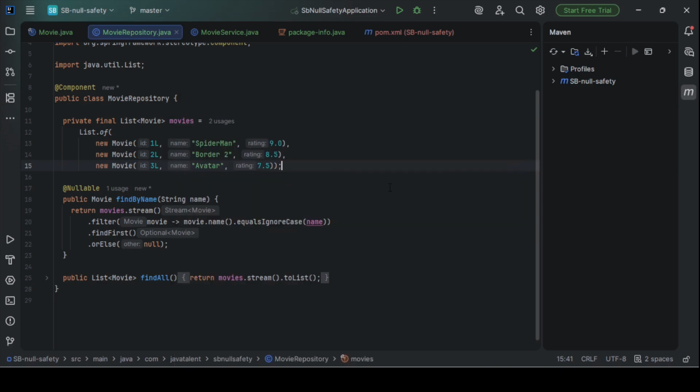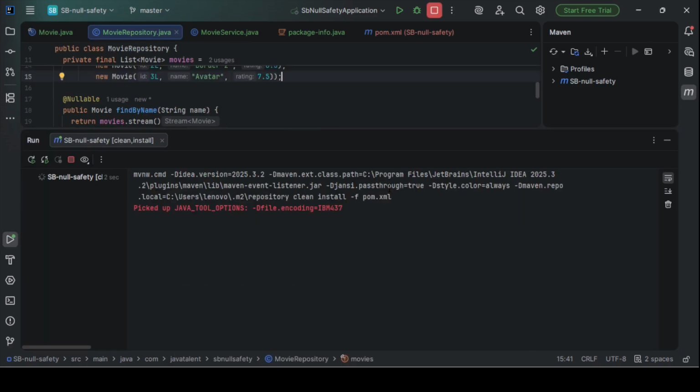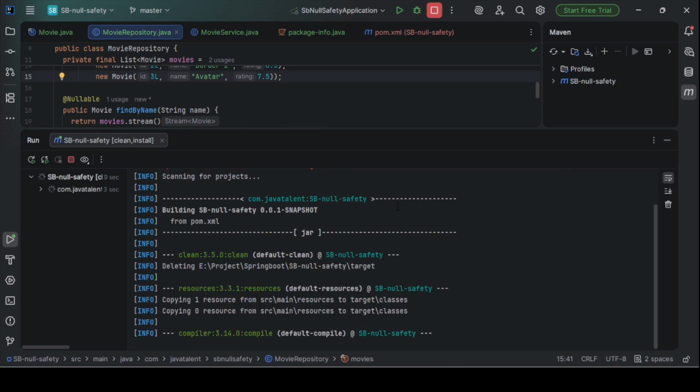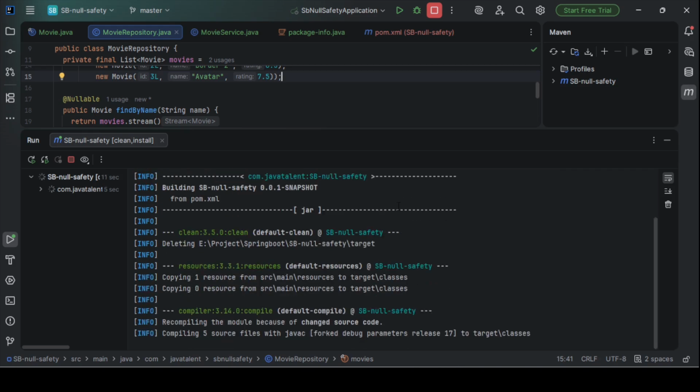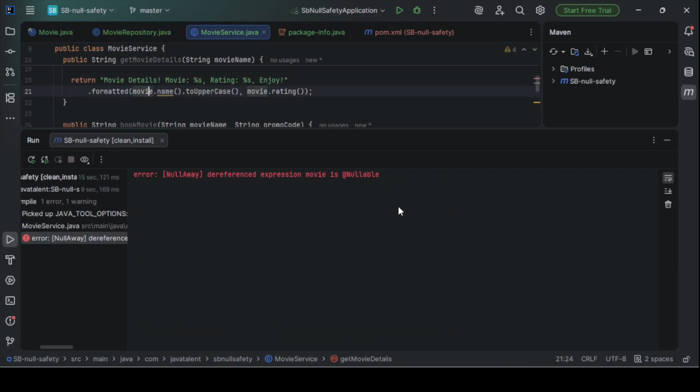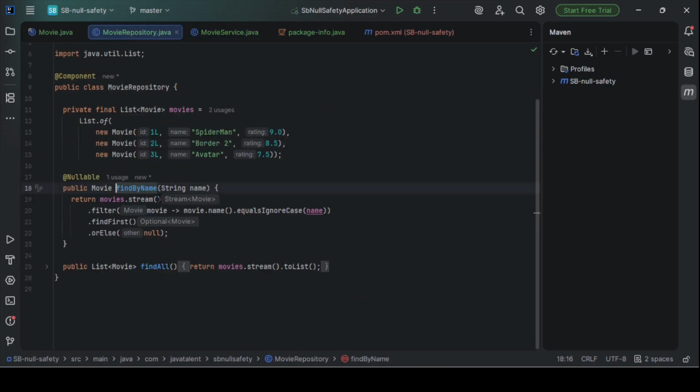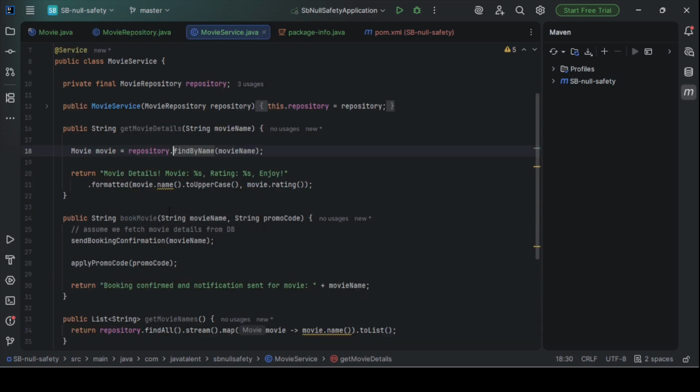So now let's start the build once again. Let's see what happened. Okay, it is saying NullAway: dereferenced expression movie is @Nullable. Means this movie is nullable here, because I have changed that repository findByName to say that it is nullable.